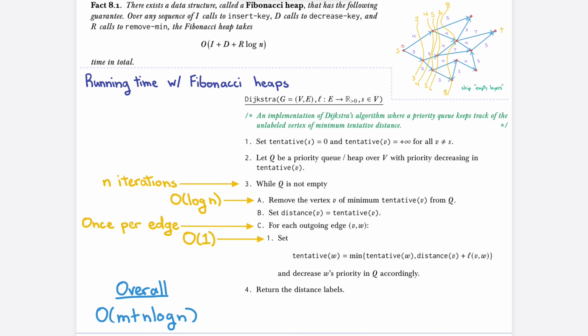Yeah. Amortized cost that you were saying, where do you see that? Yeah. So this is still log n amortized. So the algorithm will ultimately do n iterations, each time paying log n. That's n log n. And now here, this used to be log n worst case time. This is now constant amortized time. So if I do it m times, you end up spending big O of m running time total. Some individual operations might actually take longer, and they do. But overall, you'll still spend big O of m total time.